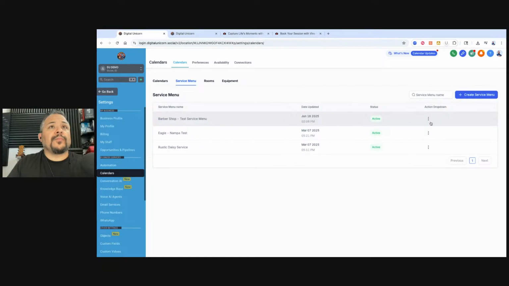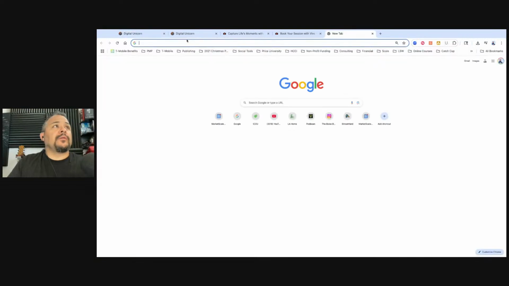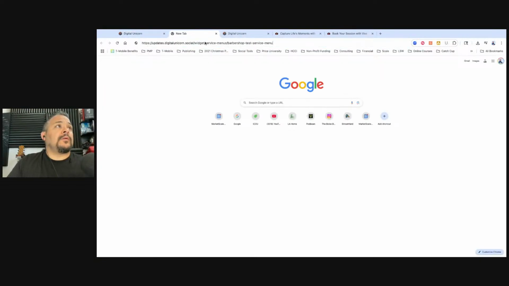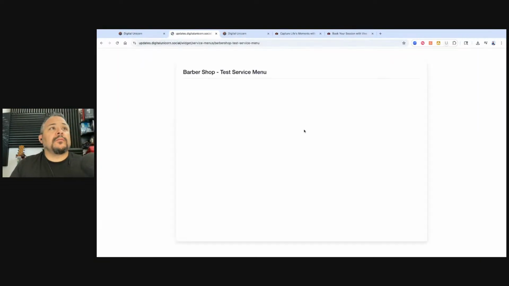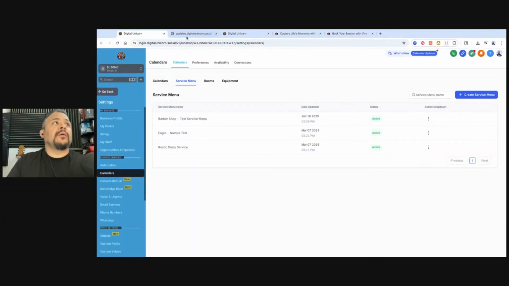And you'll see it show up here. So if I was to open this up, all right, we're just going to copy this, open up a new tab, and show you what it would look like. Currently, there's nothing here, right? So it just looks like this. If we had the logo or the header image that we talked about, it'd be located up here as well. All right. So let's go back here so we can see what this looks like.